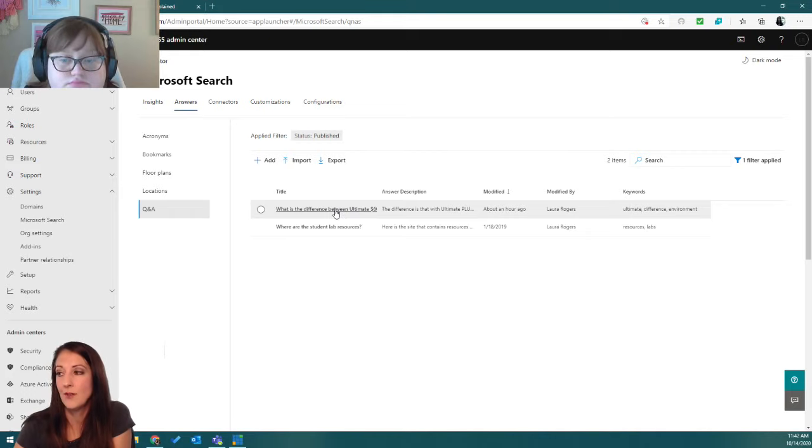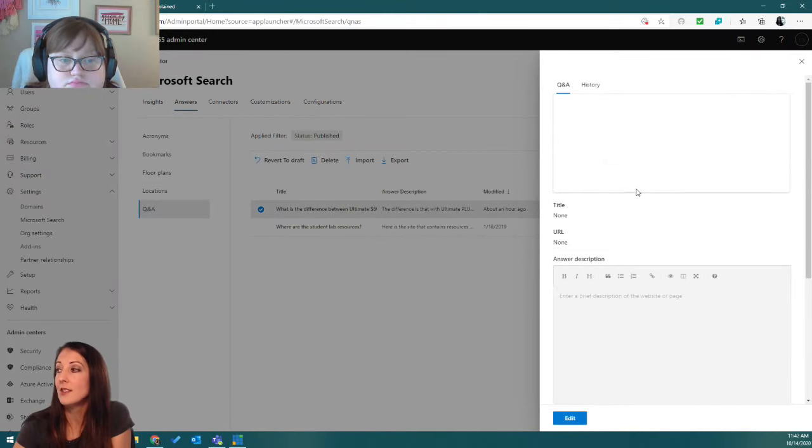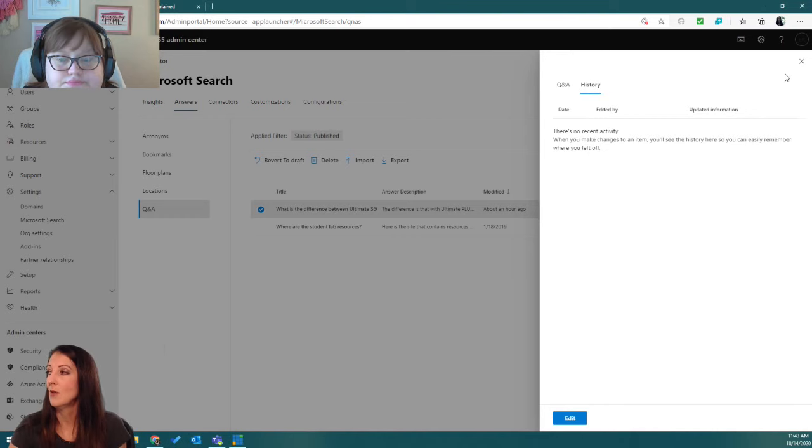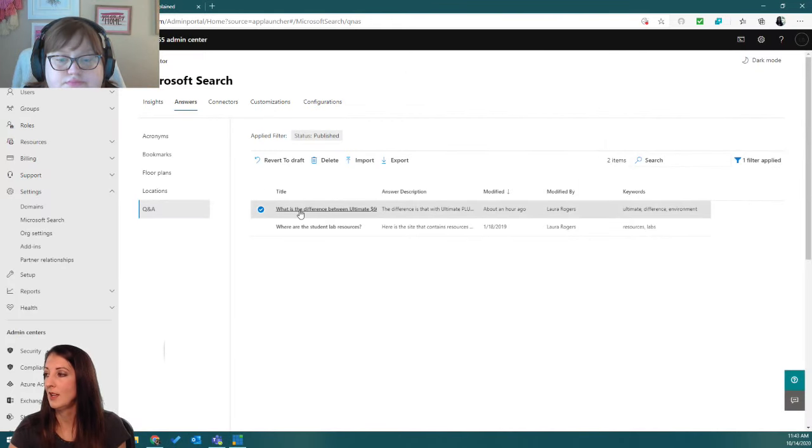So let's go click on one of the Q&As and see. Again, I think the clicking on things in here is broken, because just like in the bookmarks, I clicked on one and it didn't pull it up on the side. It just pulled up a blank new one. Same thing with the Q&A. It gives you a nice rich interface here, this little rich text box, to be able to have nice pretty Q&As that have bolds and colors and rich text in your questions and answers. So that's definitely a difference.